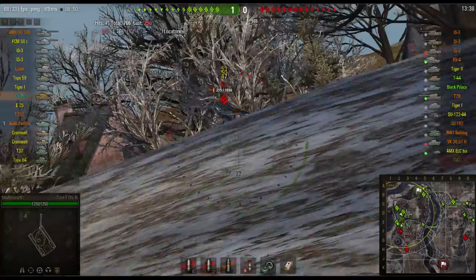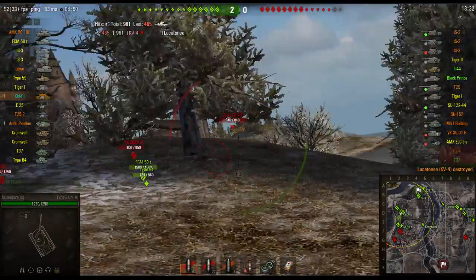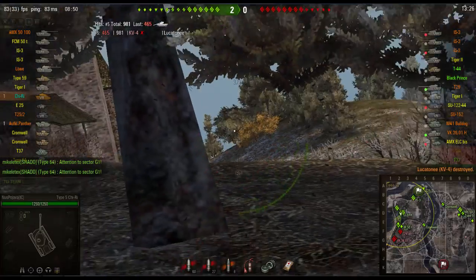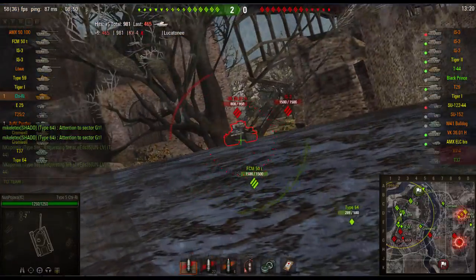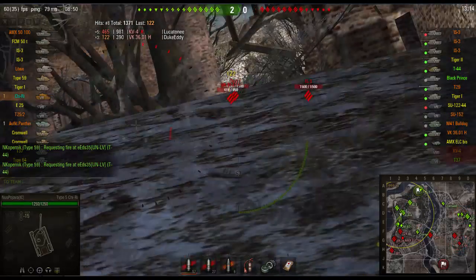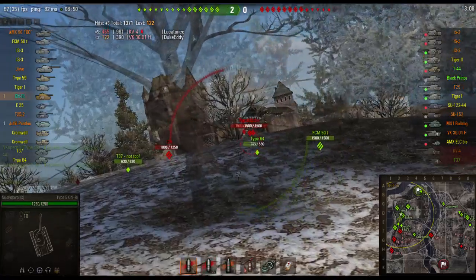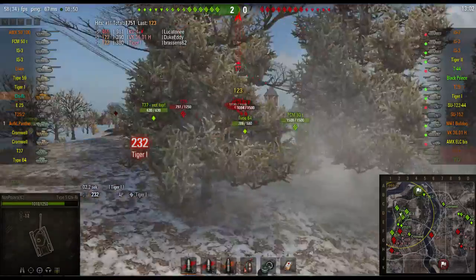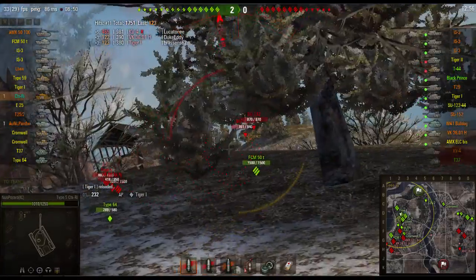The second clip set him on fire, which is good since he didn't have a fire extinguisher. I will try to put shots on this SU, and know if they bent or not, we'll see later. I will empty my next clip into the lower plate of this VK because he is really exposed. Even though I managed to put all 3 shots into the side of the Tiger 1, that was still kinda bad because he did manage to pin me.